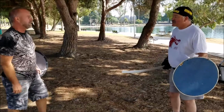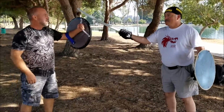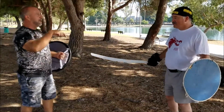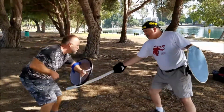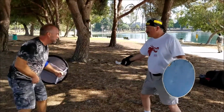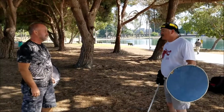Next, I'm going to come at you and I want you to parry it. No, that's a punch block. You can parry. Here, I come at you, you parry it. Middle guard, parry aside. Low, parry low, push through. You want to deflect it. So you can parry.